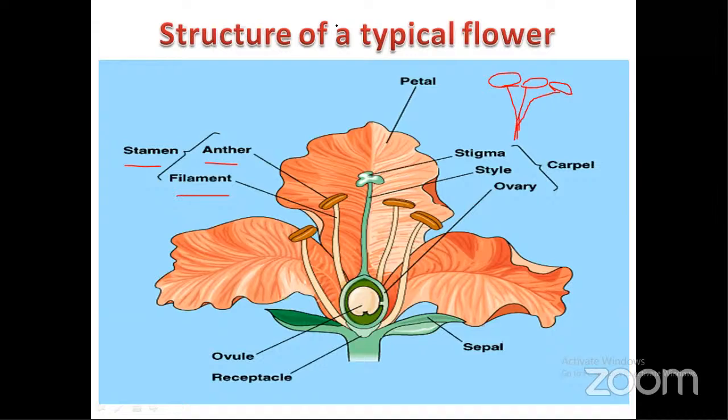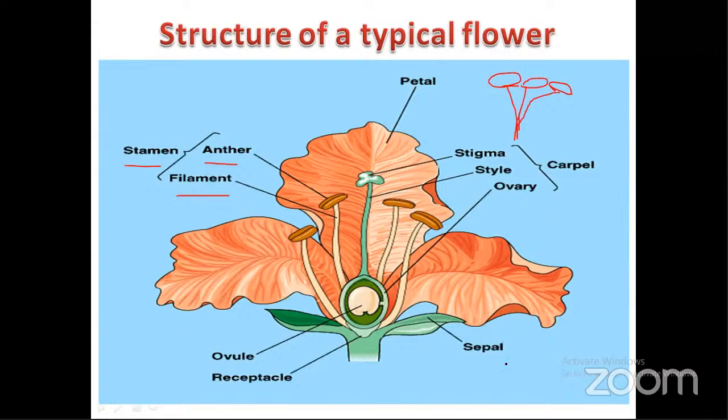Cereals are not its example. We find this condition in the Malvaceae family. Can anyone tell me any plant which belongs to Malvaceae? Cotton and okra. Cotton is one example, okra is another. Those two are famous examples of the Malvaceae family, though many others exist. I'm sorry, I have a little bit of a cold, please excuse me.